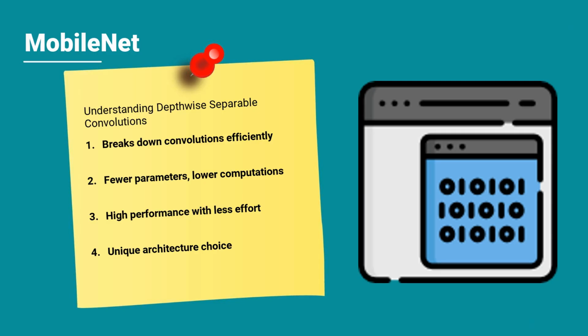To clarify, in a traditional convolution, all filters in each layer apply to every channel of the input. However, depthwise separable convolution applies a single filter per channel before recombining the inputs with pointwise convolutions. As a result, Mobilenet has significantly fewer parameters and lower computing requirements while still performing well on various tasks.